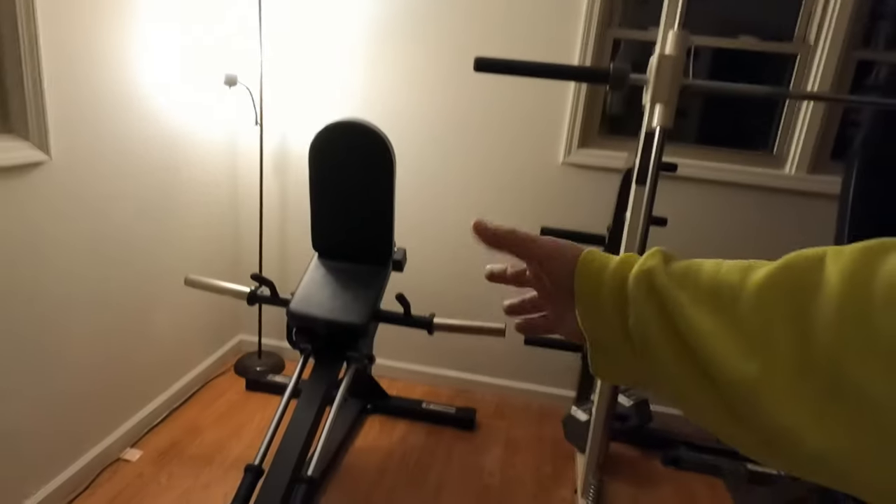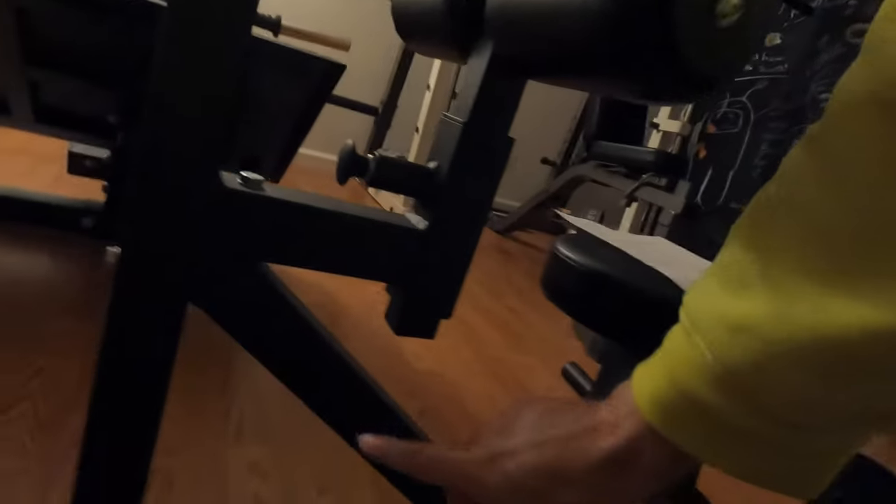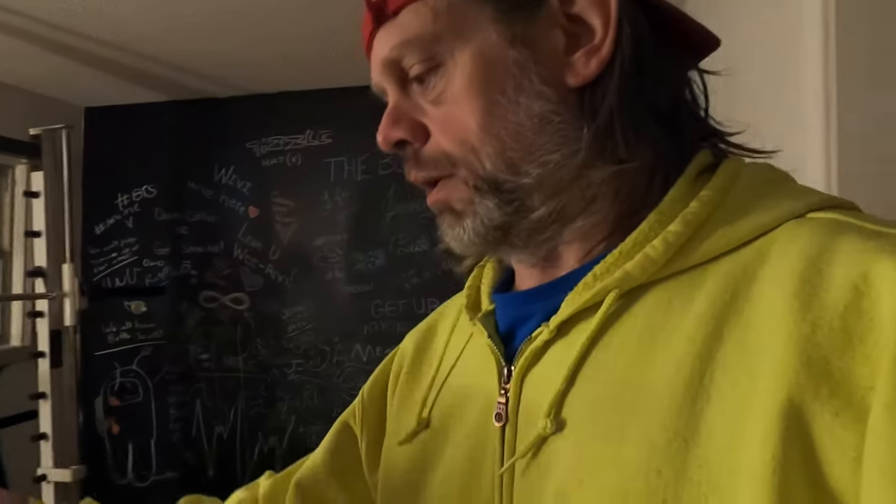Just like with the compact hack sled, I don't know what gauge steel this is — typically gym equipment is either 14 or 11 gauge. I don't know exactly what this is, but I know it's going to hold up with what I throw at it. This is the version 2, and I believe version 2 has an added brace which makes it a bit stronger and more resilient to movement. All the bolts lined up perfectly when I put it together — no complaints.